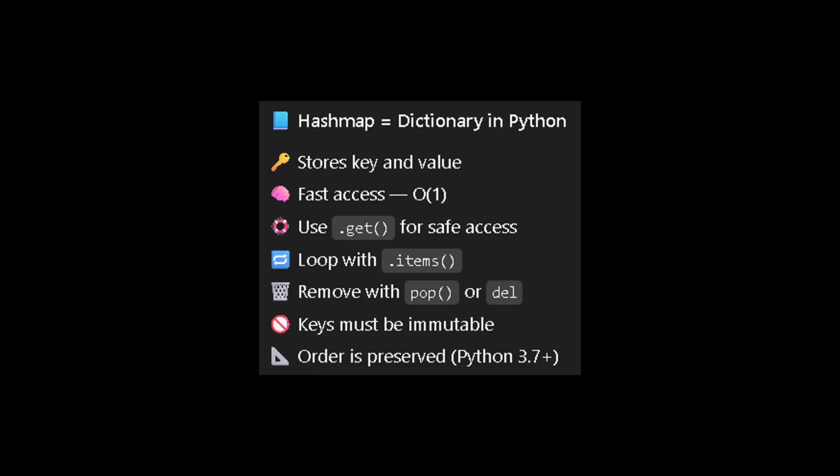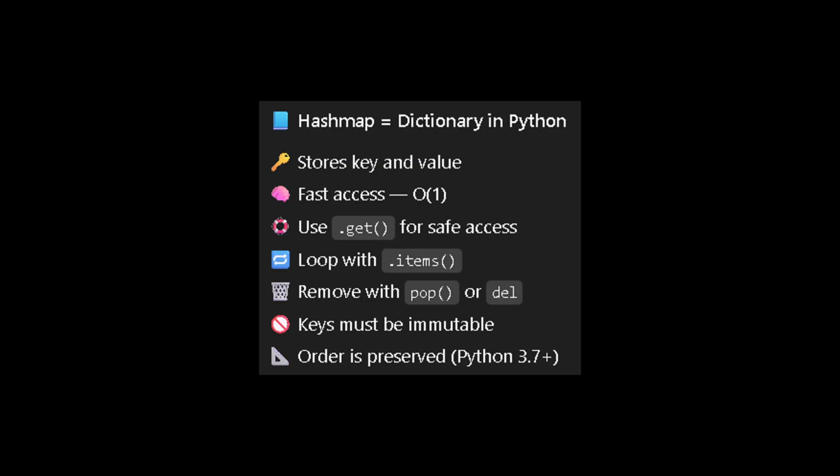However, there is an important rule to remember. Keys must be hashable. That means the key must be immutable, like a string, a number, or a tuple. You cannot use a list or another dictionary as a key because those types can change, and that breaks how HashMaps work. Another thing to keep in mind is that in modern versions of Python, dictionaries remember the order in which you added items. So when you loop through them, the values will come out in the same order you put them in.